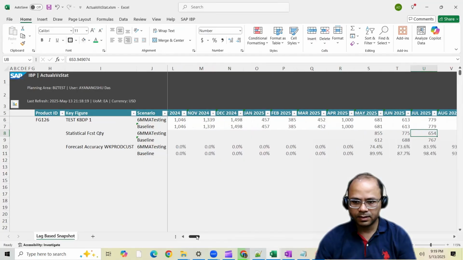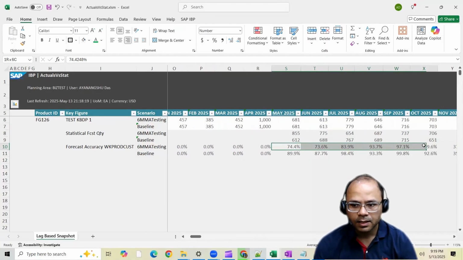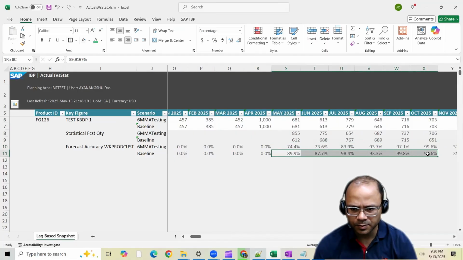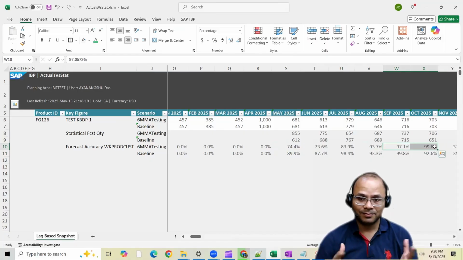Now we see the accuracy that has been generated in these two different scenarios. In the baseline, which is 3 months, it seems that the near-term forecast is better, and the 6 months moving average is better for the long-term forecast. So this gives us leverage to decide which type of algorithm we should choose. This is a use case for scenario. Why should we use scenario? Thank you.